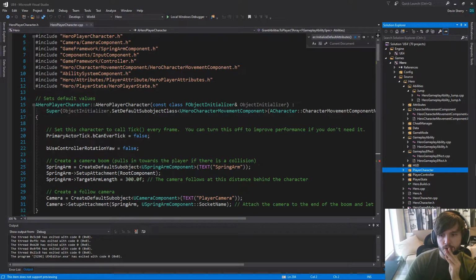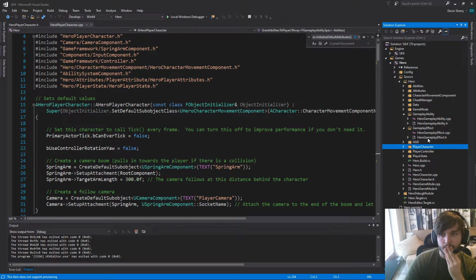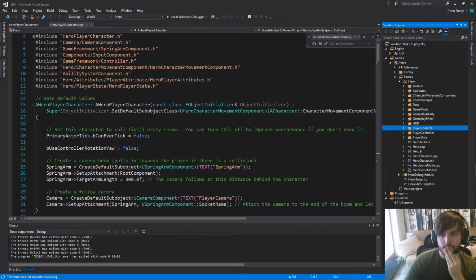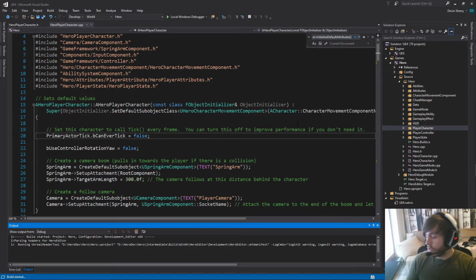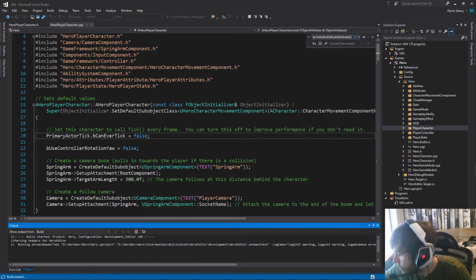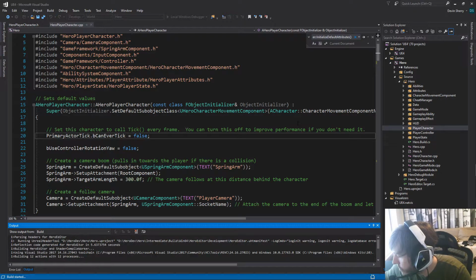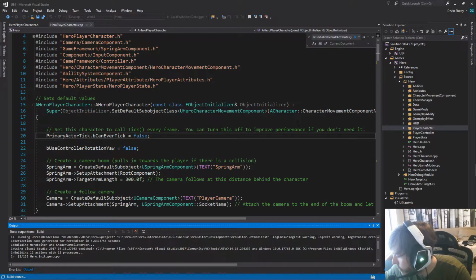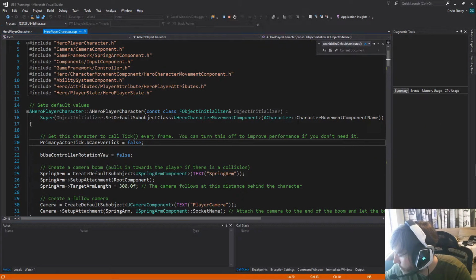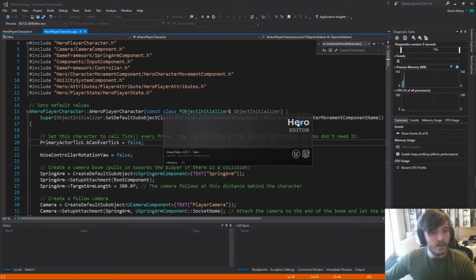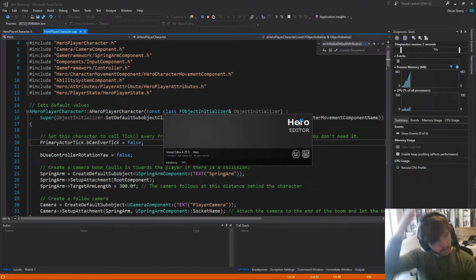Thing in player controller. Okay, so let's just compile. Make sure everything we just did is okay. Okay, so we're still good there.